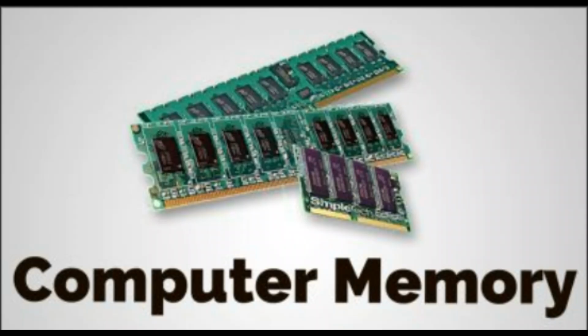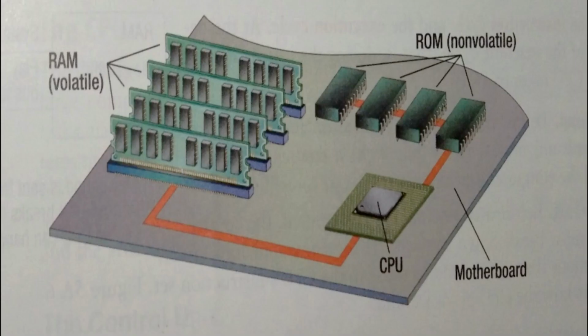There are two types of built-in memory. We have the permanent memory and non-permanent memory. Some memory chips retain the data they hold even when the computer is turned off. This type of permanent memory is called non-volatile. Other chips lose their contents when the computer's power is shut off. This type of non-permanent memory is called volatile.